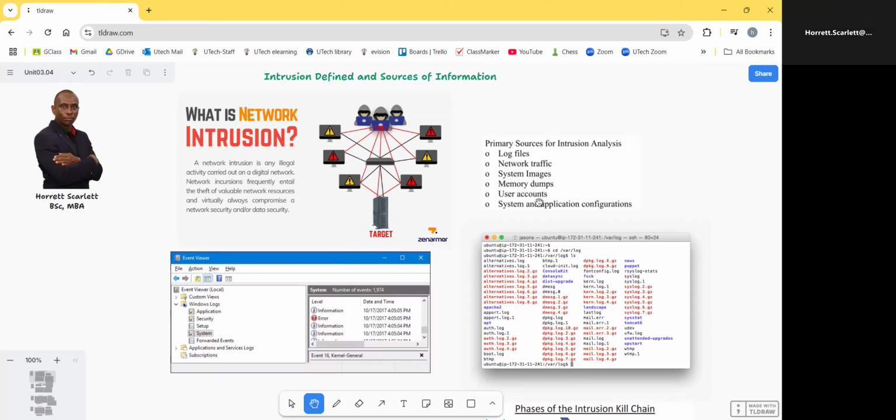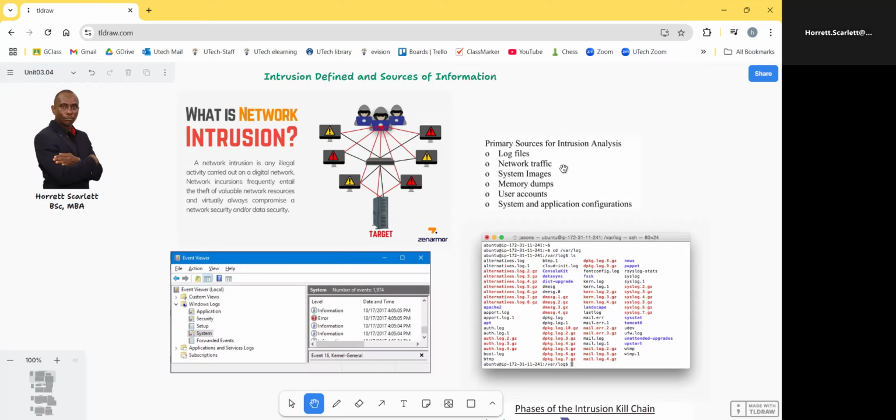In addition, we can also look at the activities of each user, because even users who are valid may be doing things which are illegal on the network. So they are going into places or spaces that they should not be going into. And by looking at the user logs, we can have an idea of the kind of activities which are taking place. So logs are an important source in terms of identifying what is happening on the network.